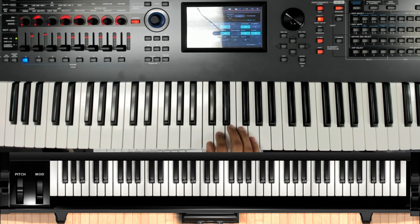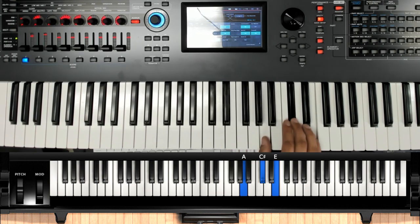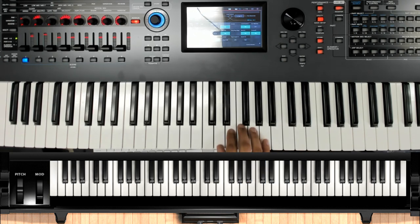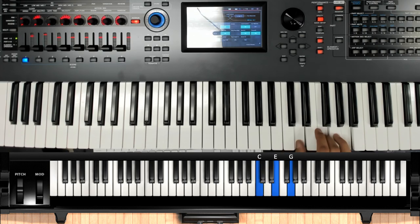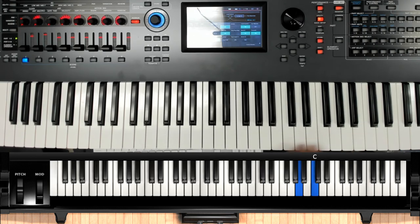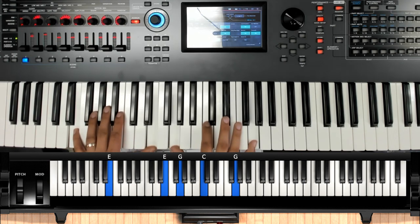I lost my train of thought a little bit. Oh yeah, so we'll start on C. And we learn D major, E major, F major, G major, A major, B major. Then we learn D minor, E minor, and A minor. So I encourage you to practice playing these chords over and over, get faster at changing between them. Practice the inversions.